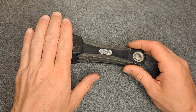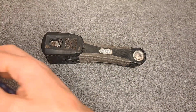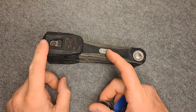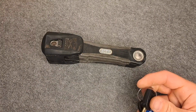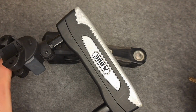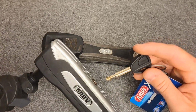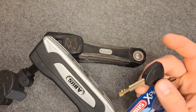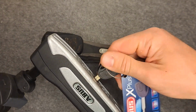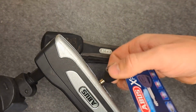To give you more of an idea what is inside this lock, I want to take out another lock, because for this one I don't have a key. I bought this very cheap from eBay without a key. To give you an idea what the key looks like, I brought this lock. I cannot even fit it into the frame. It's another bike lock, also with an X Plus core, and I've shown this in my video 78. So if you haven't seen that, go check it out now. This key works like this. Very smooth. And once you turn it, you can open the lock, of course.